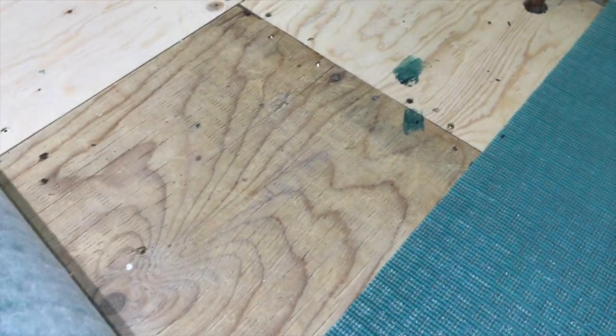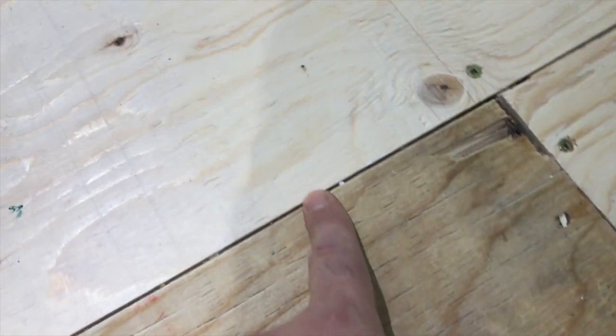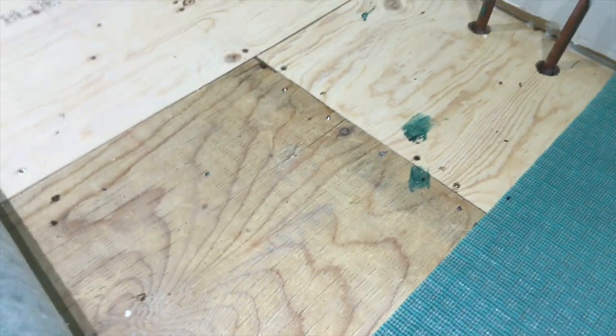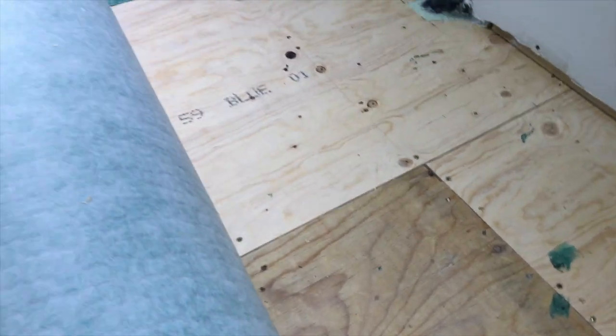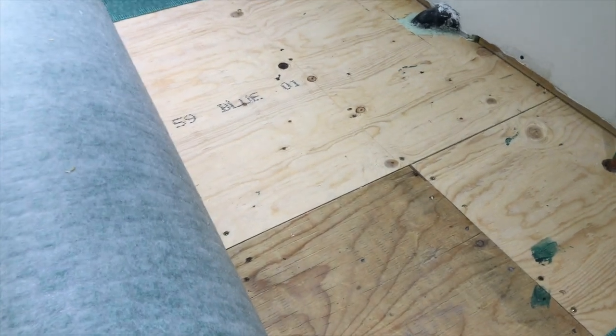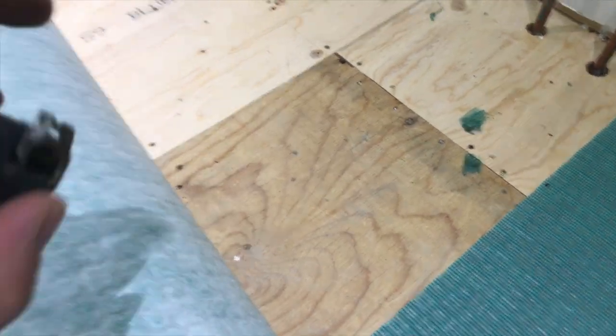Let's take a look. Okay, so this is the end of my uncoupling membrane. And then from here, to the tongue and groove seam. Let's take a look and see what the measurement is. So you see, I did a 14 inch overlap, which I think is great. That's just perfect. And then it pretty much continues the rest because all the sheets are 4 foot. So it gives an automatic overlap because all these sheets are 3 foot 3, and I have that same overlap wherever it ends. Okay, so here we are.